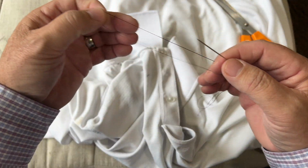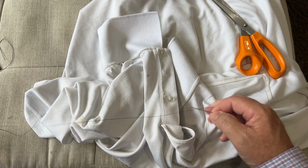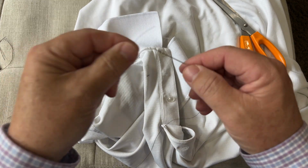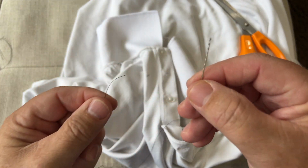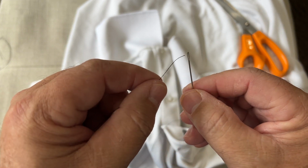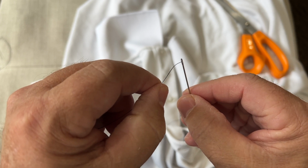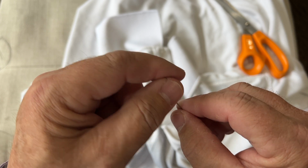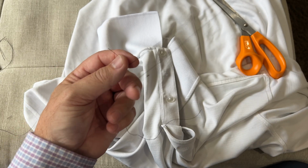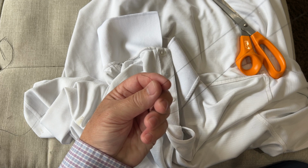We're going to use black for demonstration purposes, and we're going to thread the needle. I always wet the end. I've got poor eyesight, but as they say, you thread the eye of the needle. It's got a little eye on it, just like a little loop, and you're simply going to stick that thread through. And then you're going to pull it until you get to the other end of the thread.